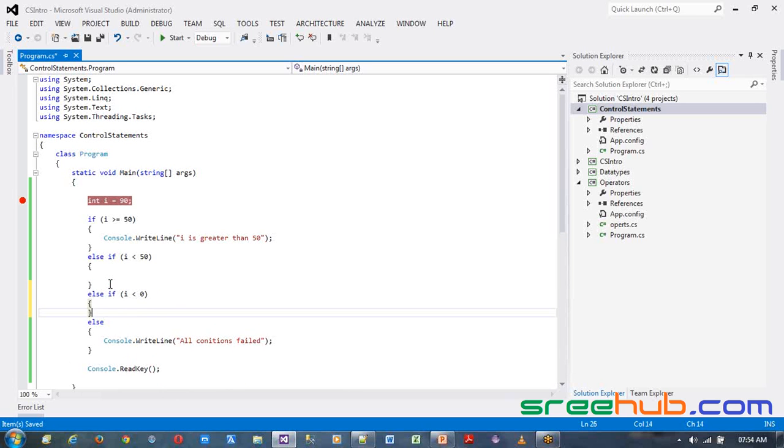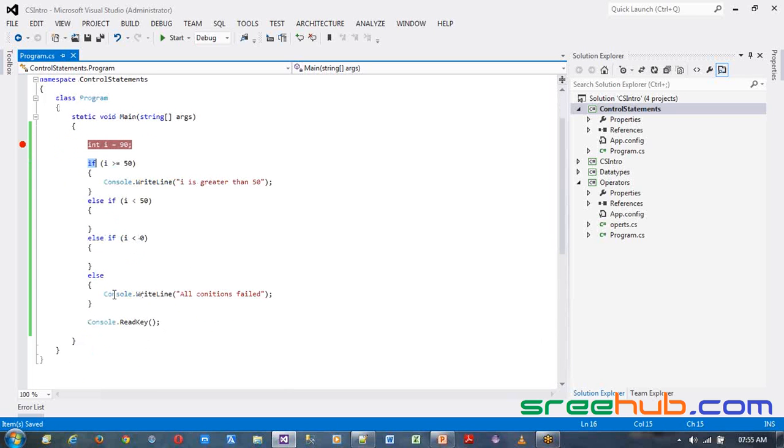This is very important. This is like a statutory warning which we are giving. With conditions, you can have any number of else statements, which means I can write else with a condition any number of times. But else without any condition, you can write only one else for one if. You can't write two else blocks for the same if condition. This is not possible. Why? Because our compiler will get confused as to which else to run. That's the reason why we will not have two. But if you have different sets of conditions, then yes, you can write any number of else statements. Right? So let's say I'm going to print this.